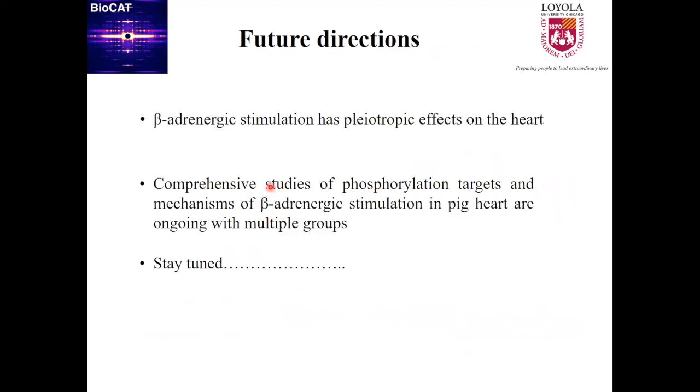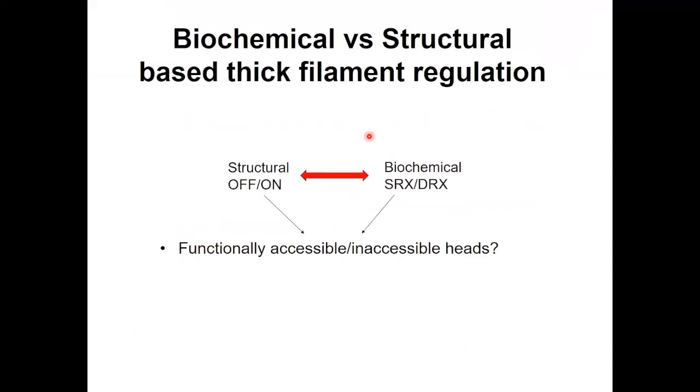So it seems that beta adrenergic stimulation can turn the head from off to on, but it has a lot of effects, and a comprehensive study of the phosphorylation targets and the molecular mechanism of this stimulation in the pig heart is ongoing. So like I said, stay tuned. I hope I can finish this project in the next 2 years, so I can give you a better update at the next workshop.